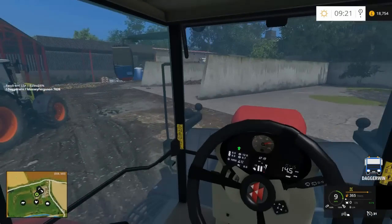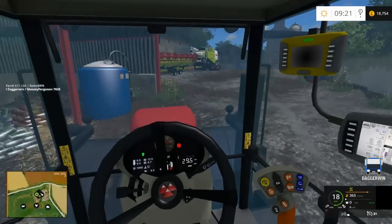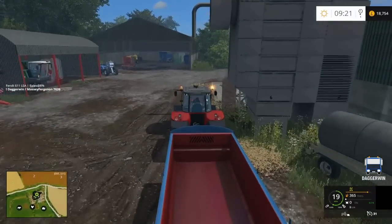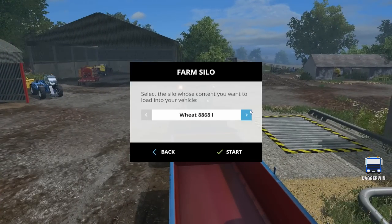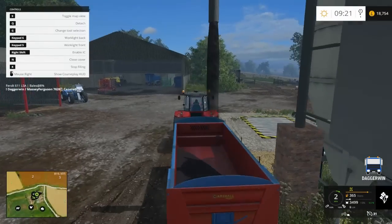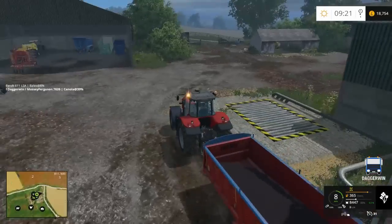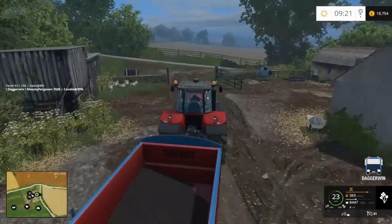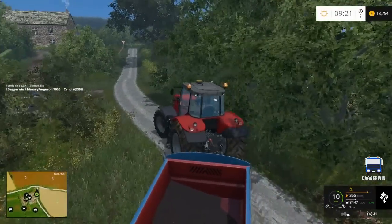Right, so I'm just thinking, is there a way of filling this up without using a bucket? Yes, there is. I've just seen it in front of me. That should work nicely. Just make sure. Yep. So, oilseed rape or canola. Start filling. Only 38%, but it's all going to go towards getting our auto stacker, which isn't that expensive. I think it's £24,000. So if that can get up to that, then that's great. If not, we'll just sell another trailer load tomorrow.